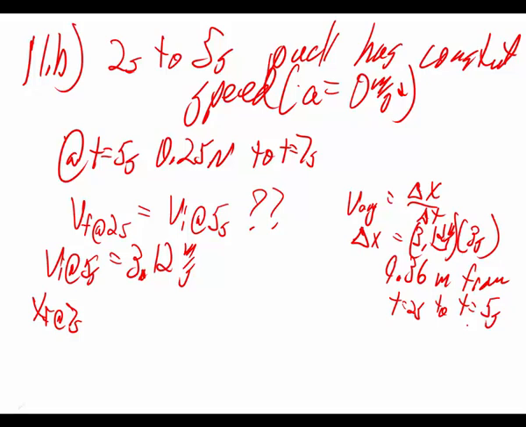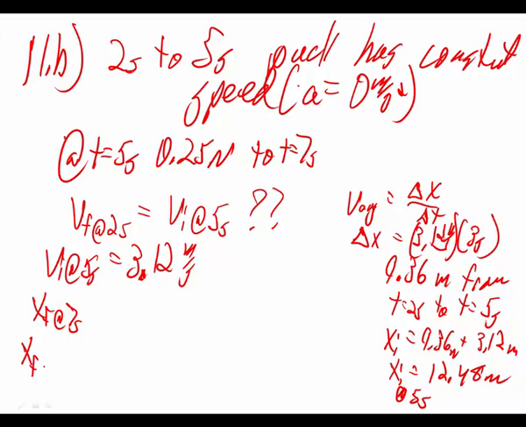Right? So what is the initial displacement going to be now at time 5 seconds? Well, we went 9.36 for those last three plus 3.12 for the first two. So the x initial should be 12.48 meters, and that's at 5 seconds. Right? Do you see what I did? We already found it for the first 2 seconds, then we got to find it for the next 3 seconds. Well, it had constant velocity there. So you got to add both those displacements together. Now we can do this, can't we?